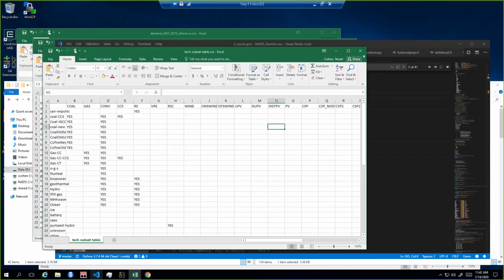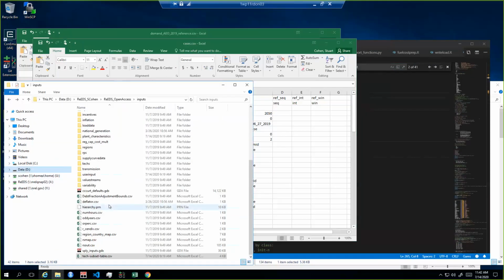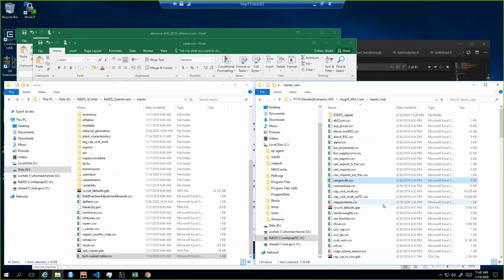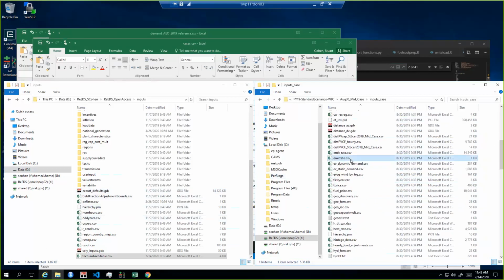That is useful. So that's pretty much the whirlwind tour of the inputs. And then, once everything's processed, all of the inputs as they are used in the model go into this run folder.